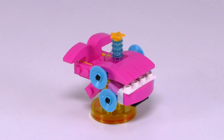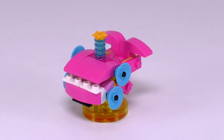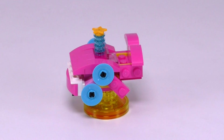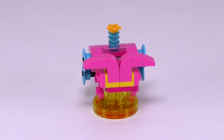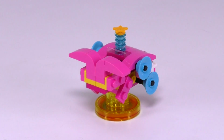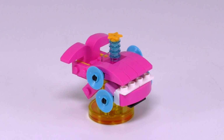Our last build of this set is the Lumpy Land Whale, and I gotta say most of this build is really working for me. Especially, of course, that shape for the tail works really well, and the mouth also looks really distinct. You can tell we've got a couple of small flippers on the side, and part of me wishes that we just kind of ejected all the pieces that are basically meant for the wheels in this build.